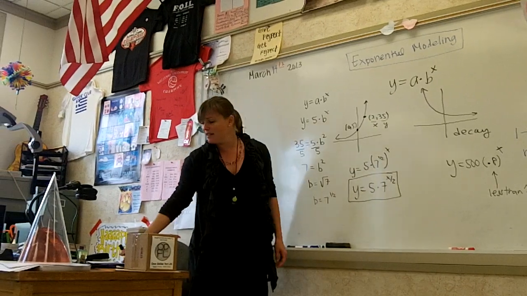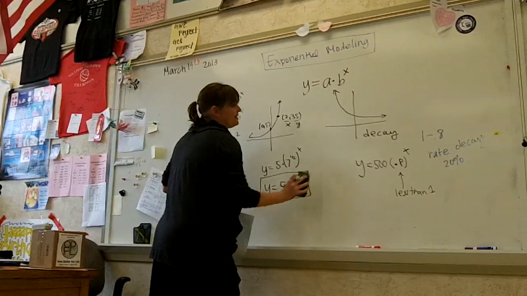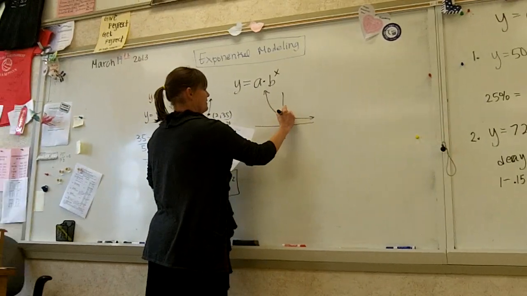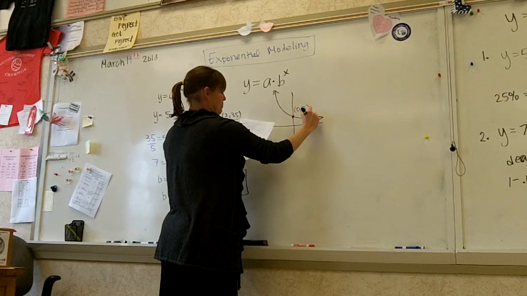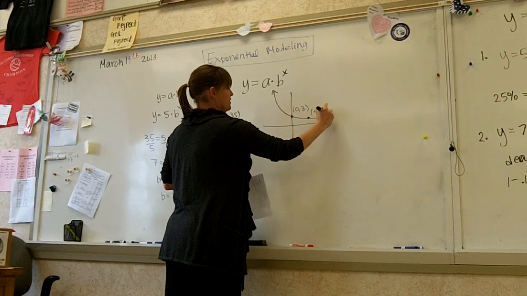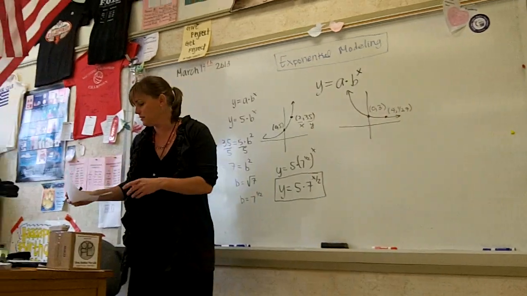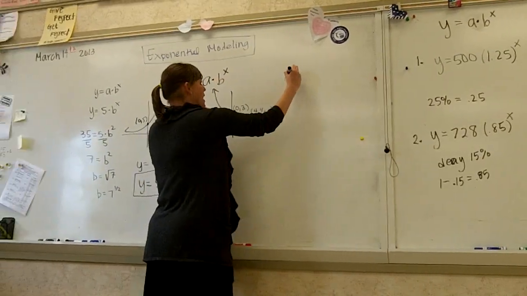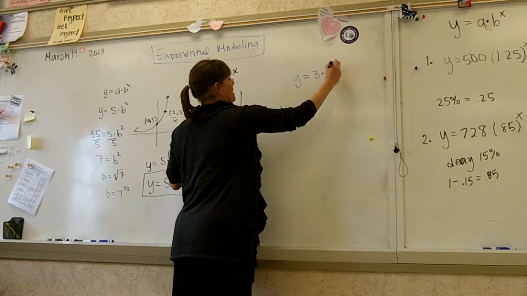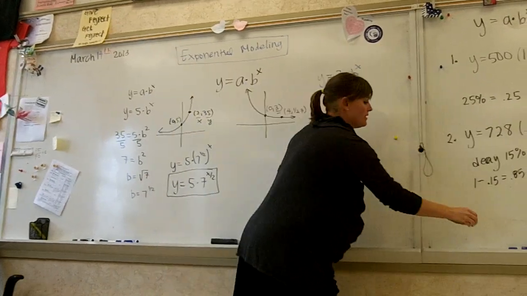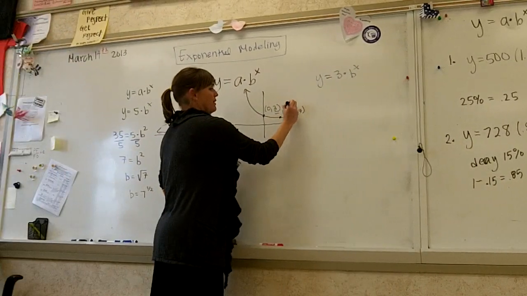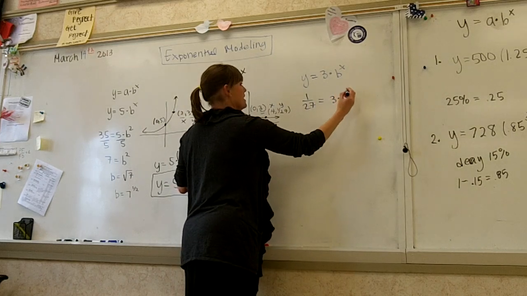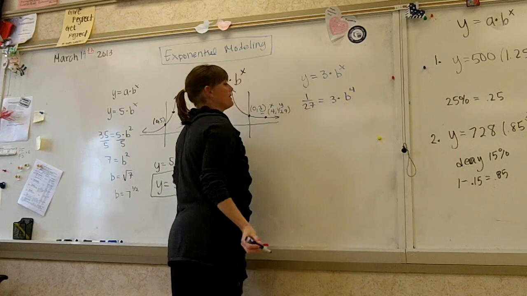All right? Now let's do the second example, and that's going to be one that's decaying. So it's perfect that I have these graphs right here. So this initial value is (0, 3). And then a point that it goes through here is (4, 1/27). Uh-oh. I know what you're thinking at home. Fractions! It's not so bad. So y is equal to 3 times b to the x. Plug in this initial value first. And then I'm going to plug in this other point for x and y. So 1/27 is equal to 3 times b to the 4th power.